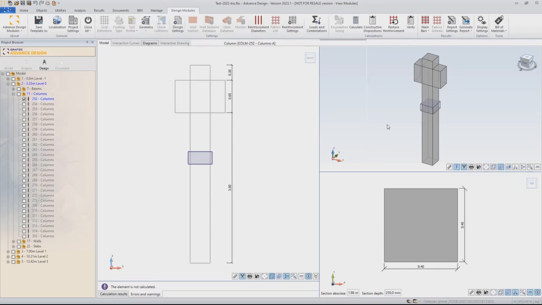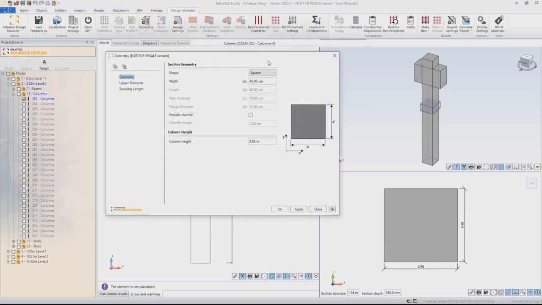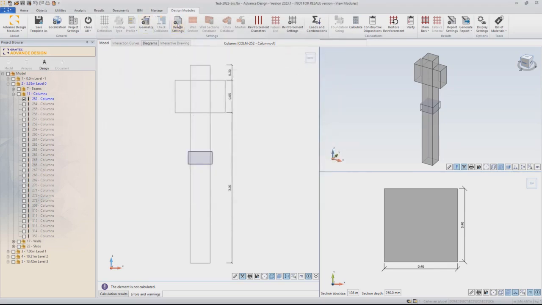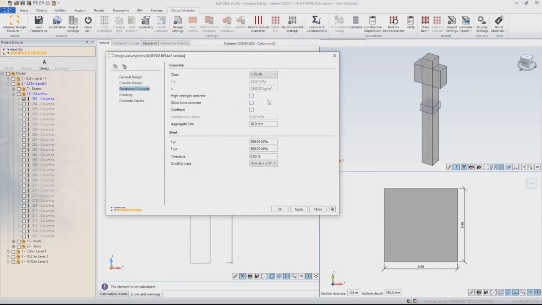And all the information about the geometry, 40 by 40 square column, is coming from the Advanced Design 3D model. I can find it there. Everything about the material is coming also from the Advanced Design module, and the few concrete assumptions that I had there.